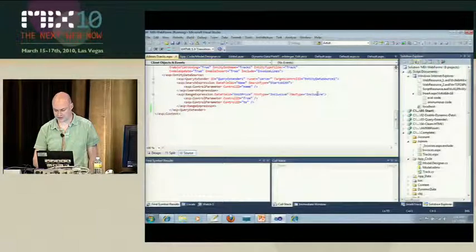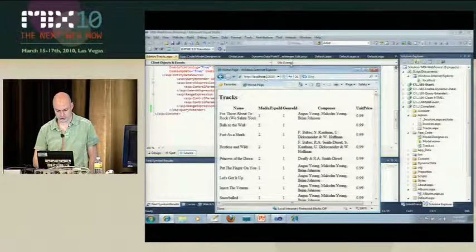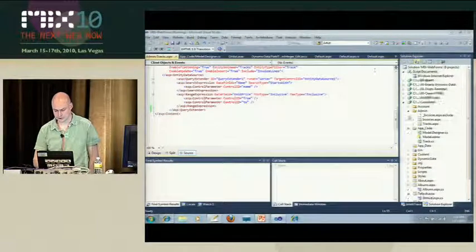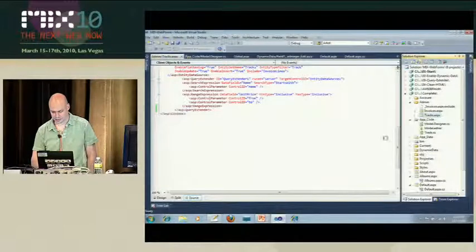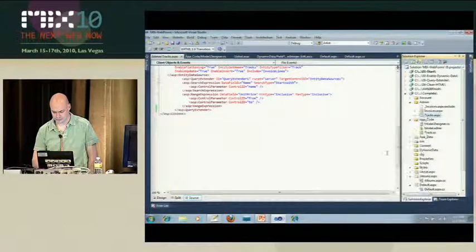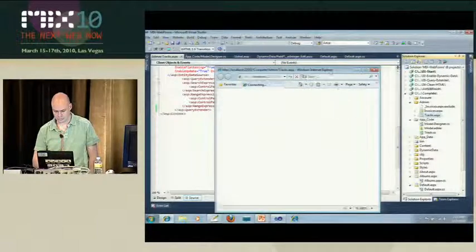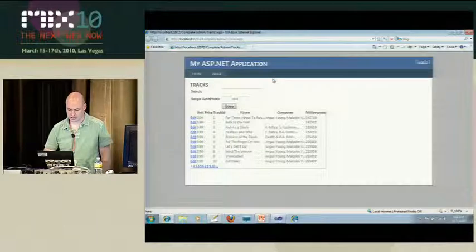Keep hitting F5, which is not wise because I've got a bunch of stuff loaded up here. See if it did the right one. Okay.